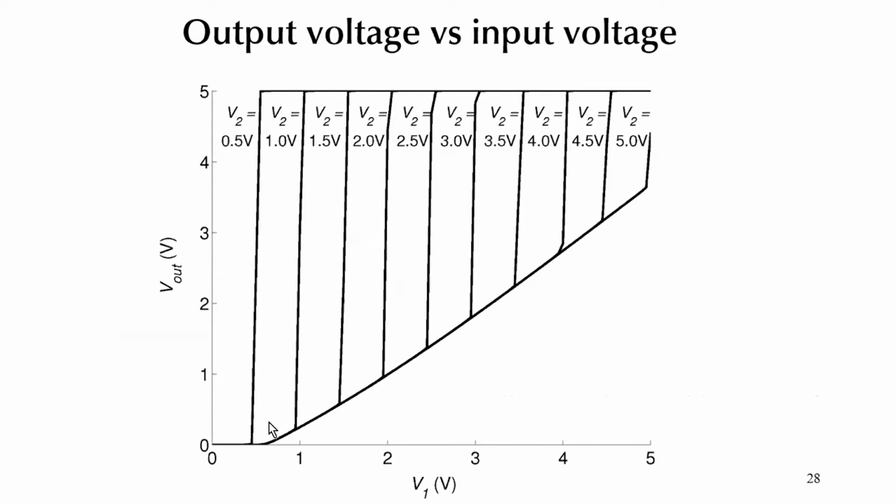Where you don't have this kind of high gain region from very early on, but rather you get this kind of slow increase in V out. Then at some point, when V1 gets much greater than V2 in this case, you go into the high gain region, right? So I'm not explaining this very well because it's something that really needs some thought, and it's not easy to get it from the equations. It's about understanding that the transistors need to be in saturation for you to get these ideal curves that we were used to expecting.